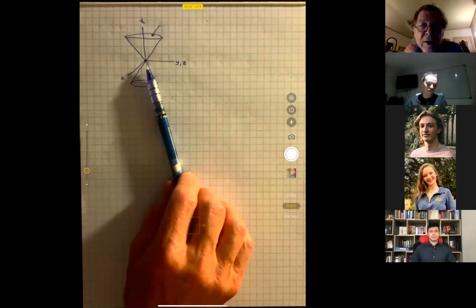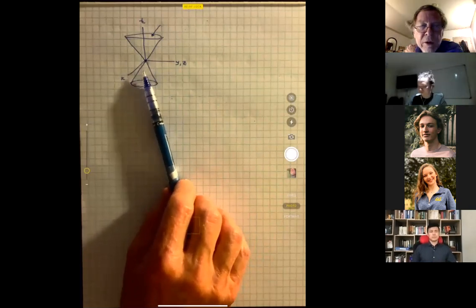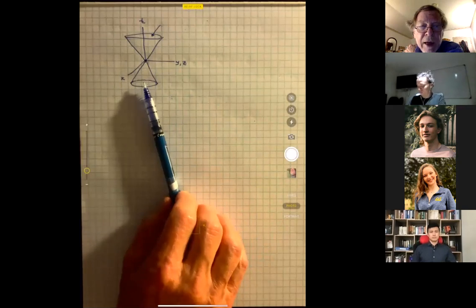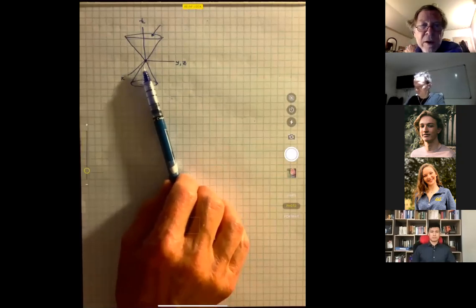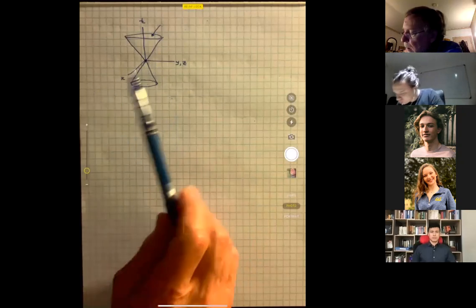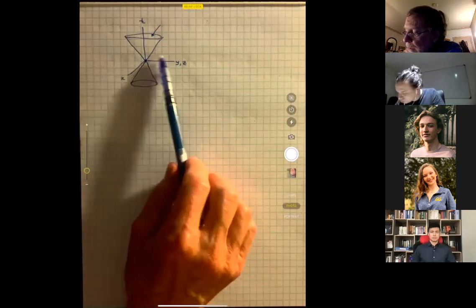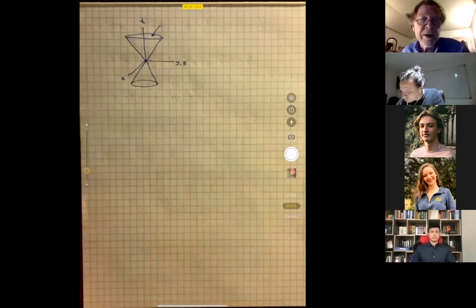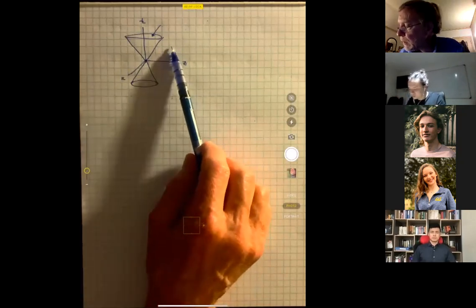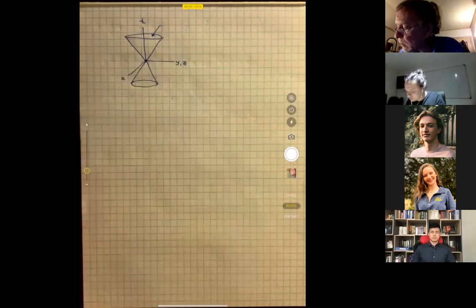Likewise, the causal past of the vertex of the cone is the set of events in the lower light cone, which can be connected by particle orbits moving again less than or equal to the speed of light, connecting those events with the vertex. On the other hand, events which are outside the light cone are causally disconnected. That means that there can be no causal influence between any event outside the light cone and the event at the vertex. Okay.